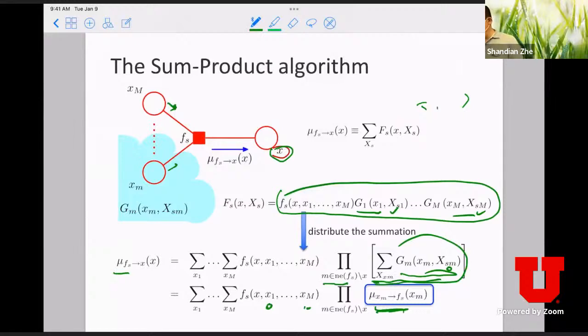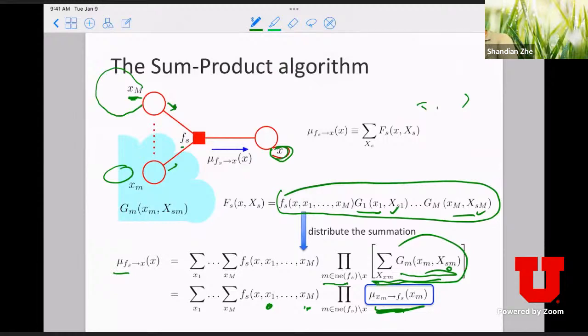You collect them together, and remember, this message is essentially the summation result inside the subtree rooted by each child node of f_s. You collect them together because these are independent. Then you multiply those messages with the factor itself. Now it becomes a function of x, the target node that f_s sends the message to, and the children nodes of f_s, which include x1 to x big M. You just sum over x1 to x big M.